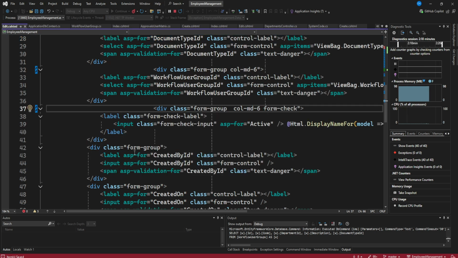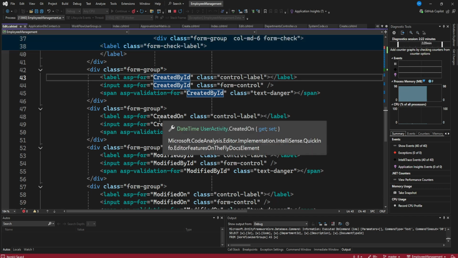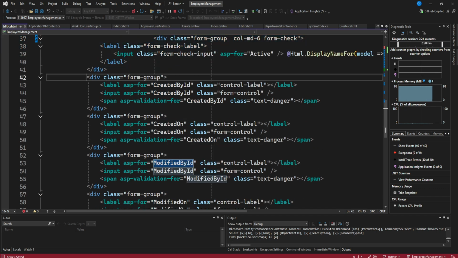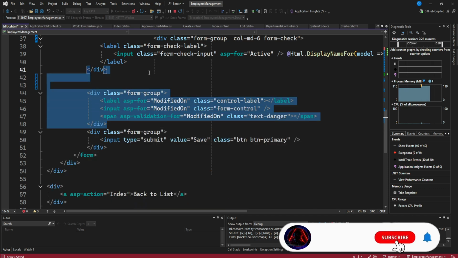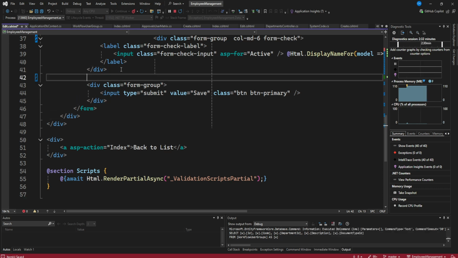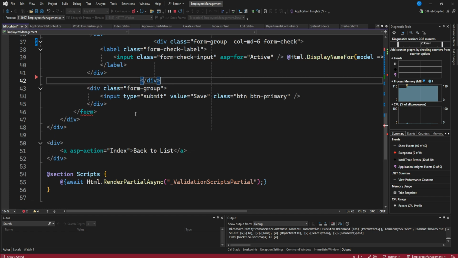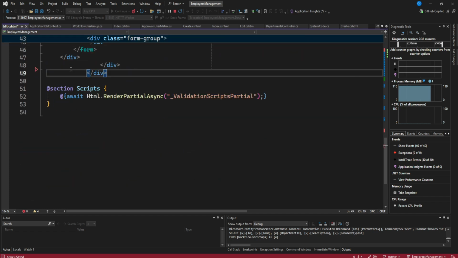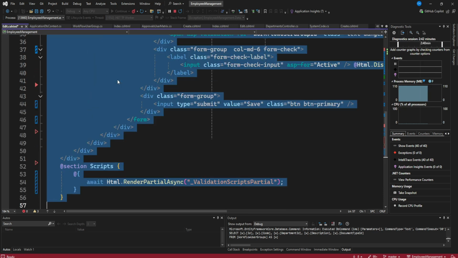Then for the created by and modified by, I'll be removing these fields. I don't want them there. Then I can close my tags. If I format that, I'll remove that and I need to close also here. So I can format those.